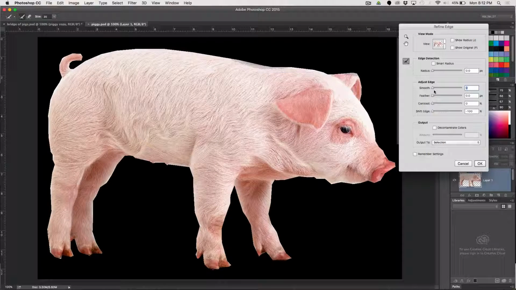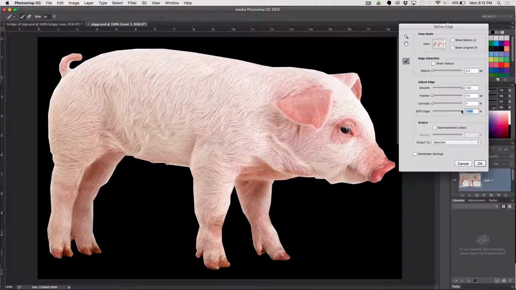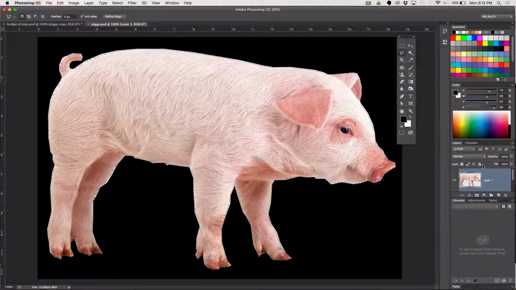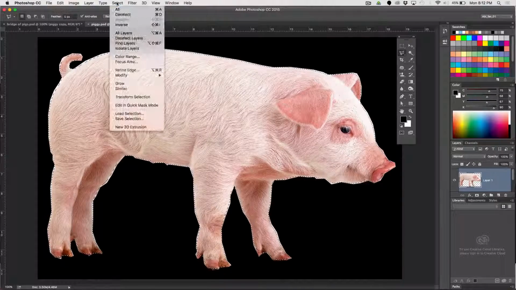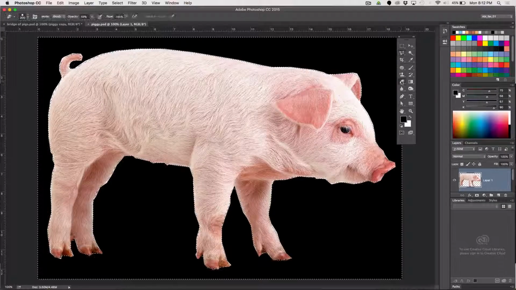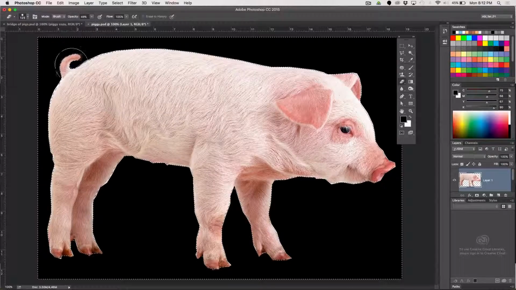I'm changing the smoothness now, and now I'm changing the smoothness back again. And the shift edge is a negative number, depending on how close your selection is. So if it's shift edge minus 100, and I'm going to output to a selection, click OK. And what is selected is the pig. I want to select the opposite, select inverse, because the goal of this is to have a better, cleaner edge for the smart object.